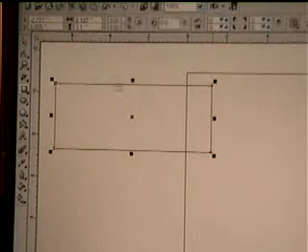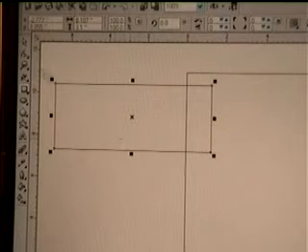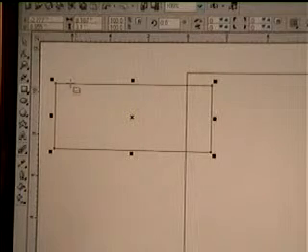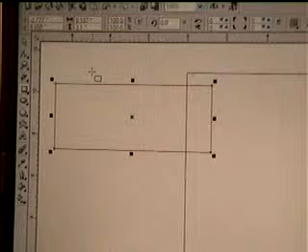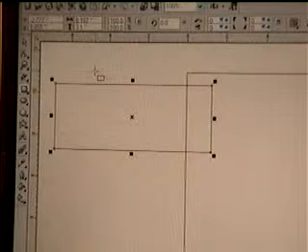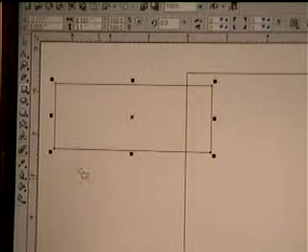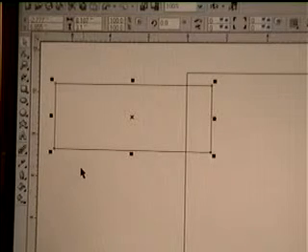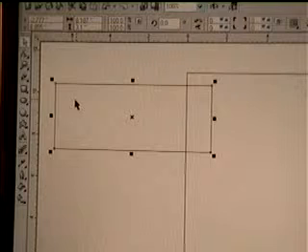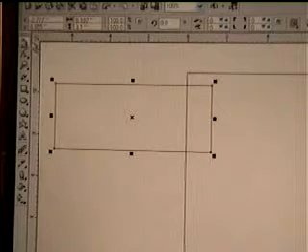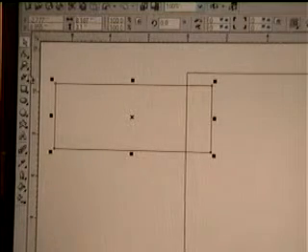Now after I draw it, I have to go back to the pick tool, or another shortcut you can use is pressing the space bar on your keyboard. Now watch my tool right here change. I just changed back to my pick tool without coming over and clicking on it. Let's do that one more time.